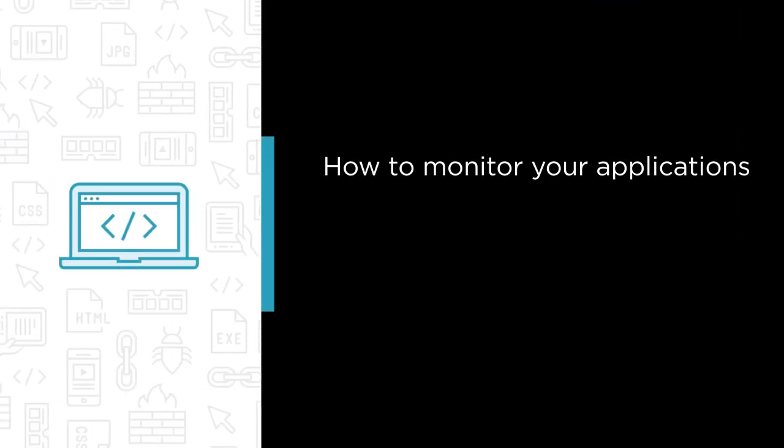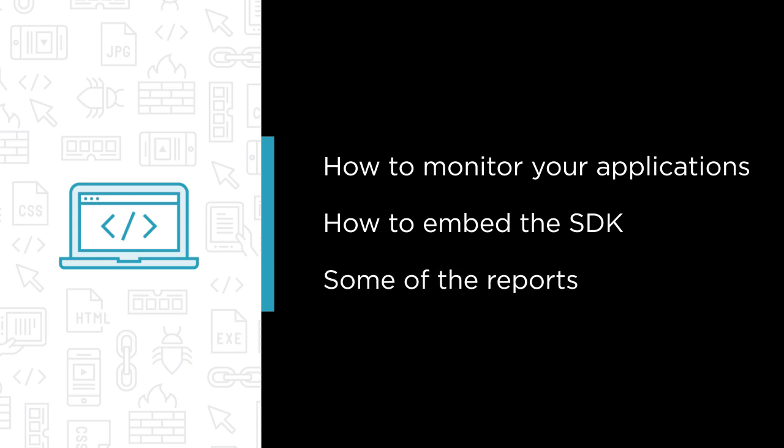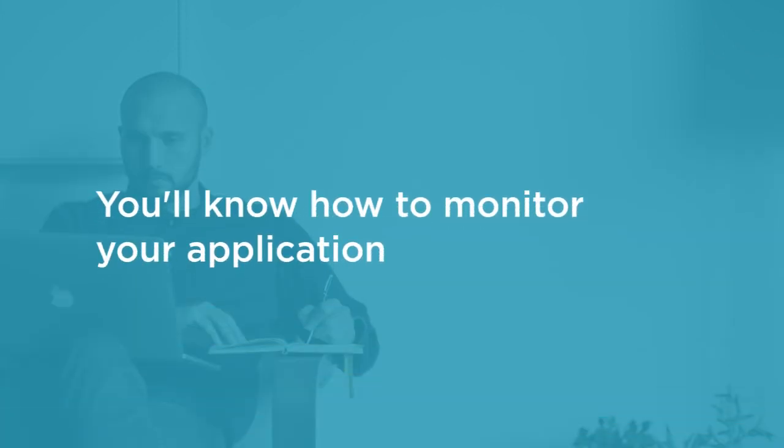In this course, we are going to look at how to monitor your production applications using Microsoft Azure's Application Insights. I will show you how to embed the SDK into your project and the metric calls that are available to help you monitor the specific use cases of your particular application. Along the way, I will show you some of the reports that are available in the Application Insights portal. By the end of this course, you'll know how to monitor your application with Application Insights.